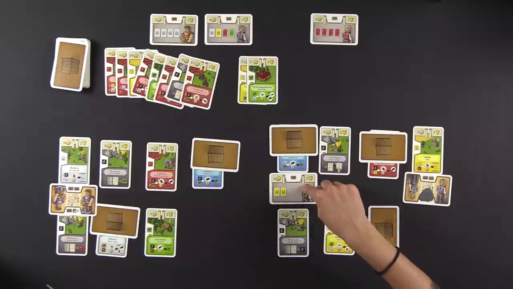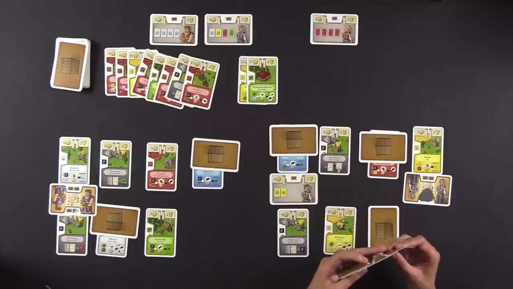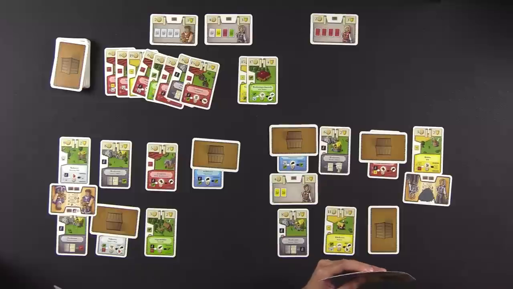I needed this to produce perfectly. This is like not working out for me. I moved her there and it's never... It's 2 points at the end of the game, I guess. Never producing though. But I know, but I really wanted to produce that.